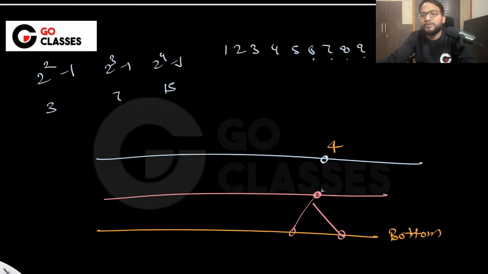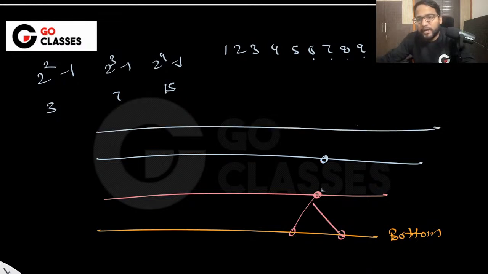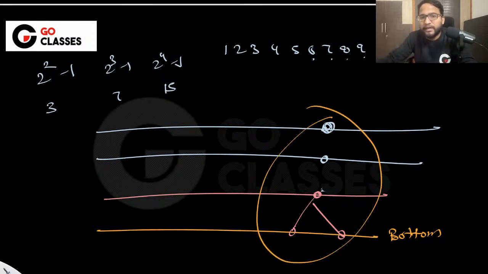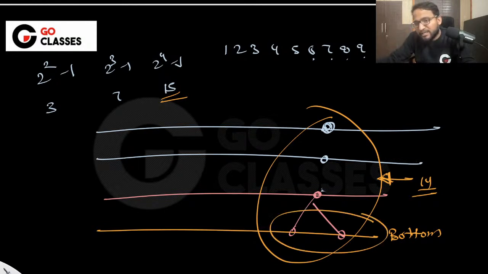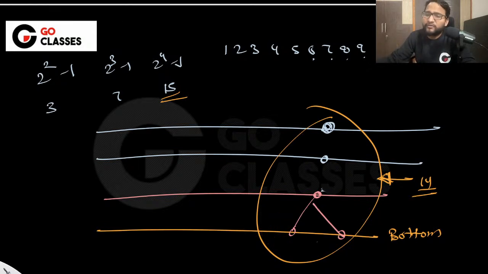Now tell me, can I put this 4 on the above level? If I put this 4 here, then since including this there are 15 elements, I need around 14 elements, right? If I need 14 elements, then I don't think I can keep it. Or at least, let me actually see whether the last level is full or not. I might not need the last level to be full. So basically we need to do some analysis here, and then we need to find out the answer.